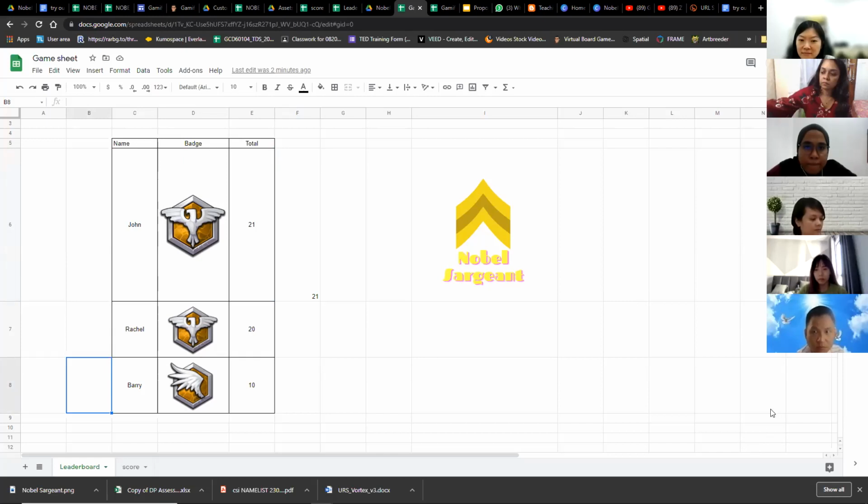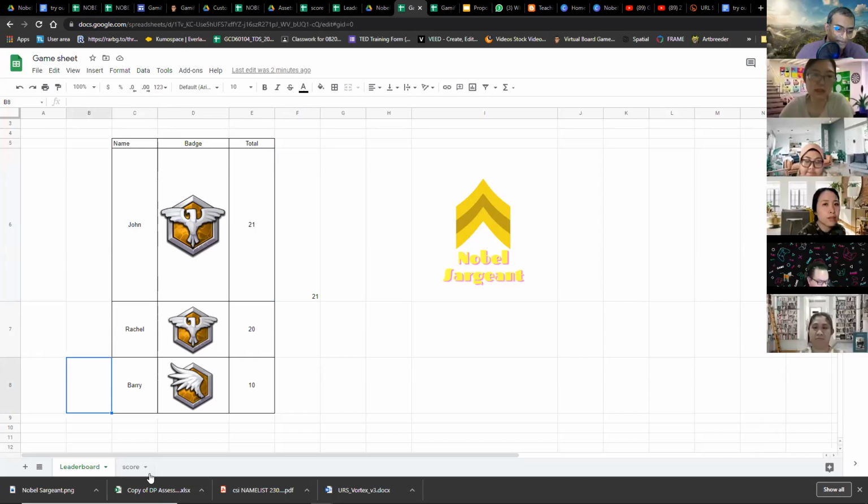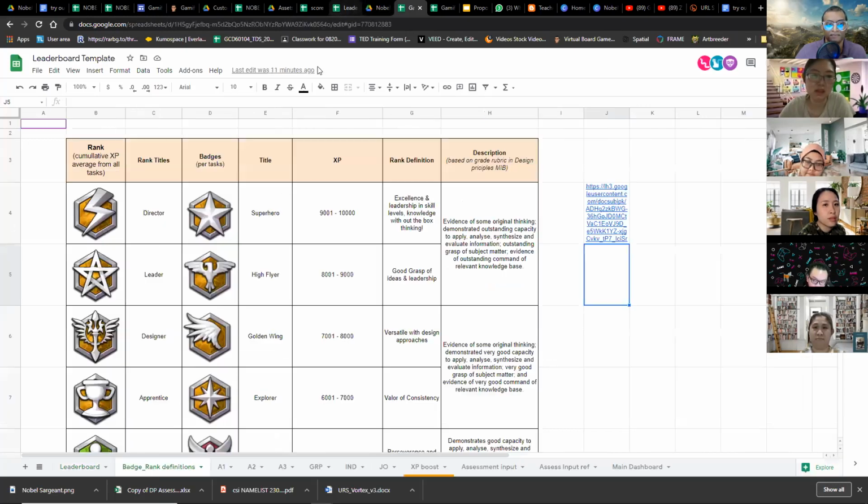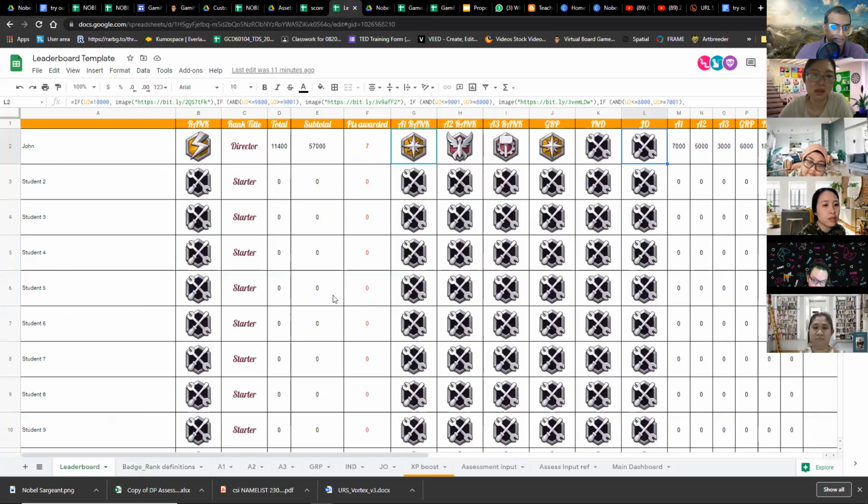Sorry, about the badge formula. I do get the range that you put there. It depends on which range the marks fall into, and then you get different badges. But the very first one, if you can click on the badge, the first badge, John's badge. This one? Yes. So right at the beginning, yours is M2 equals 10,000. I was just wondering, how do we determine the figure for that? I get the others because that's the range that your marks will fall in and you get the different badges. But what about the very first one?